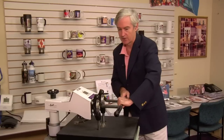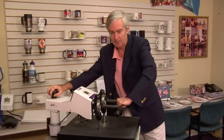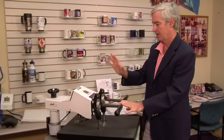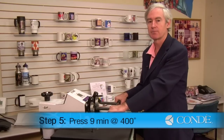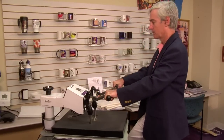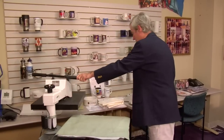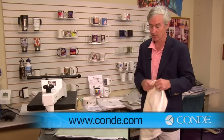It feels pretty good. I was able to close it with one hand putting some pressure down, and the knob can't be turned — I think that's good pressure. So we're going to cook this for nine minutes at 400 degrees, call it light-medium pressure, and then we'll see what we've got. Just about time — there's our buzzer, we're done. We're going to open the press very kindly and gently, not to shake things around. One thing I want to mention: as we change our instructions, I recommend for any video you watch that you refer to our printed instructions on the web, because we might tweak them or the product might change.